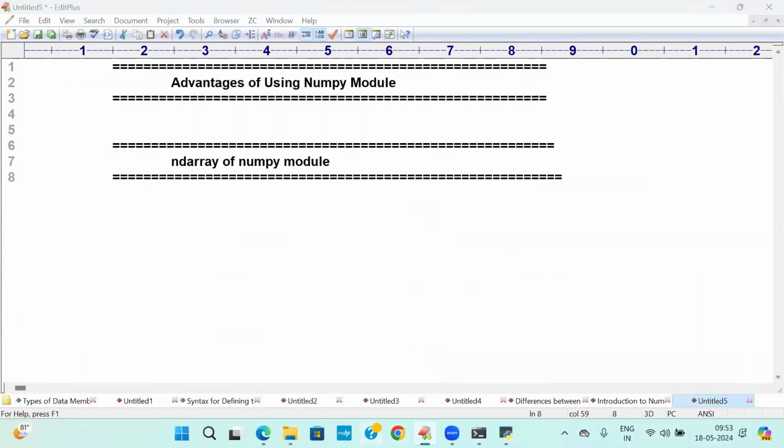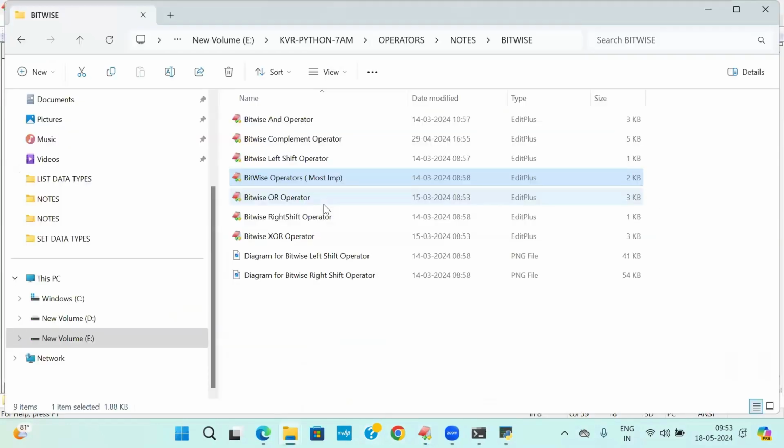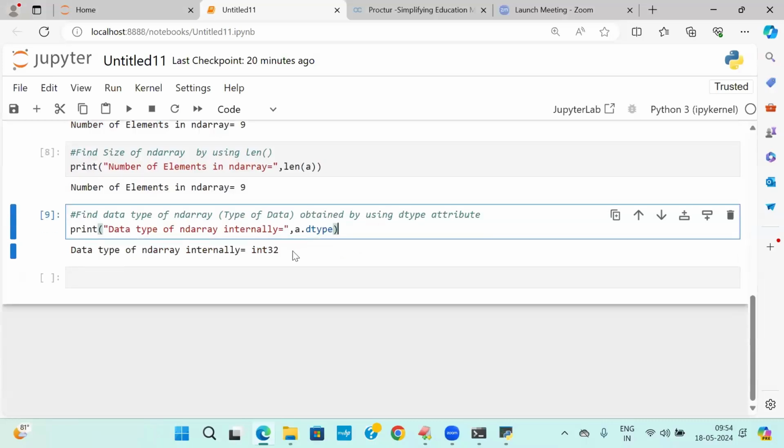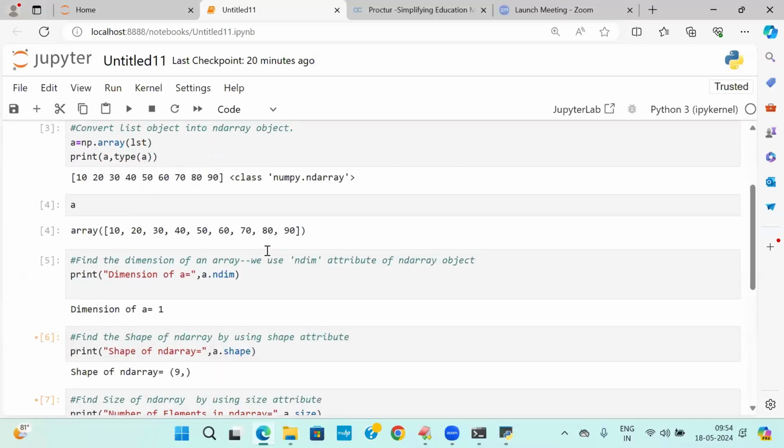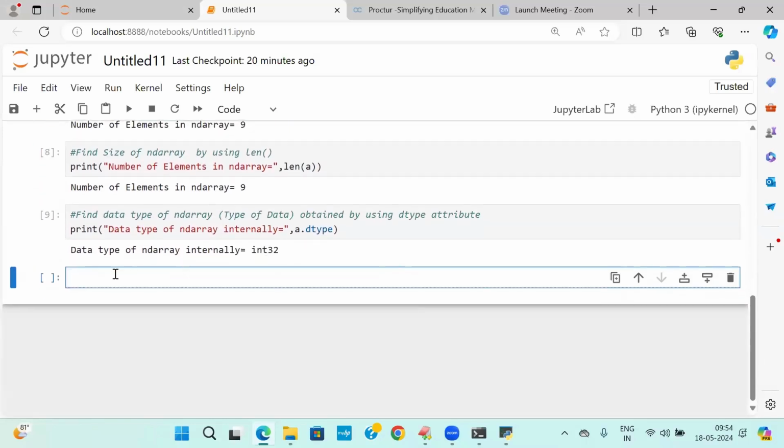Now I am entering into the further. So what are the attributes you know? These are the attributes. I am sending the notes for that.